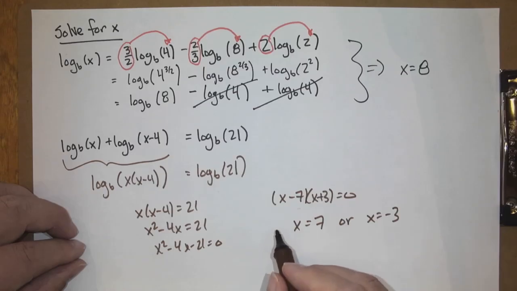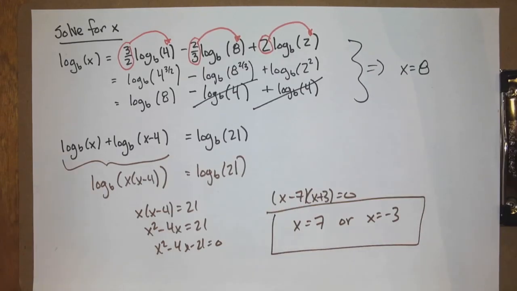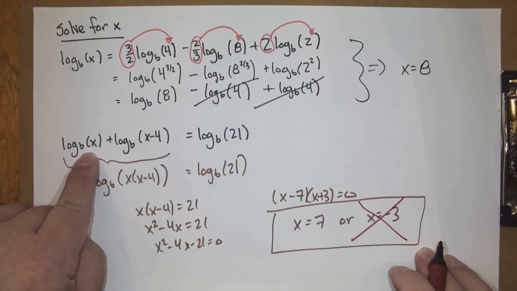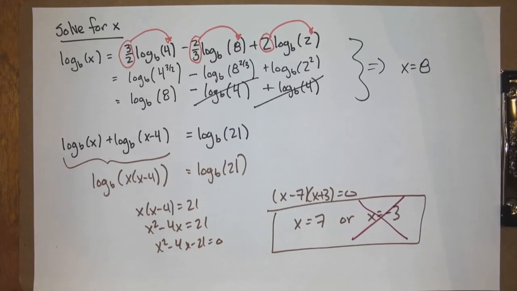So, how many solutions do we have? And why is the answer not 2? Do we have 2 solutions here? We do not. We have been deceived. It is the great deceiver. You probably are thinking, wait, I can count 1, 2. One of these is not a solution. Which one of these is not a solution and why? Negative 3 won't work because you can't take log of a negative. So be careful. All right, that's it for today.